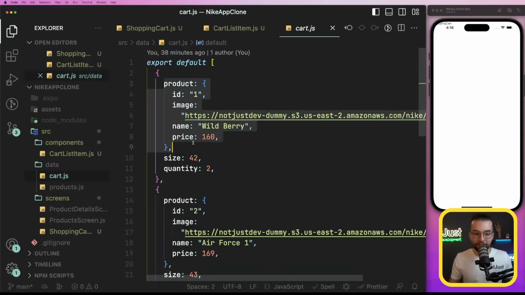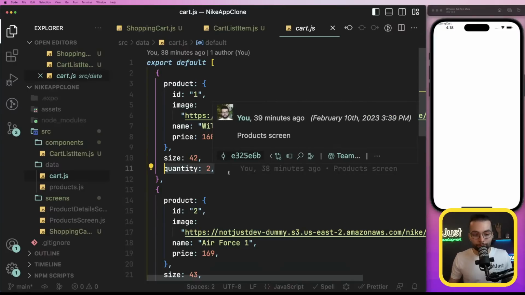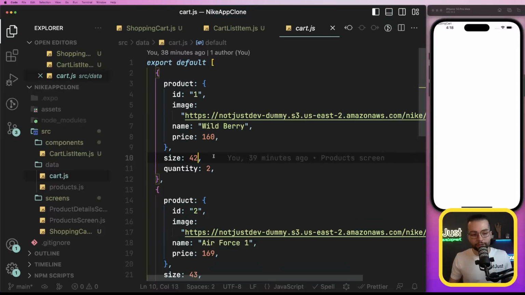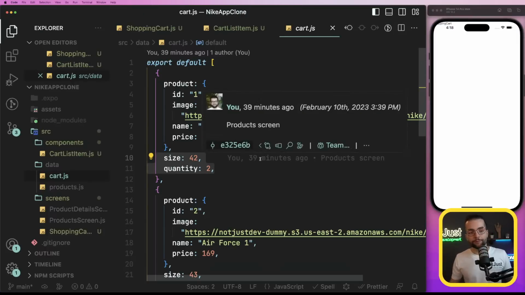It contains the information about the product, the quantity of that product, and it will potentially contain other things that we selected about the product. For example, what size did we select? What color did we select? And so on.